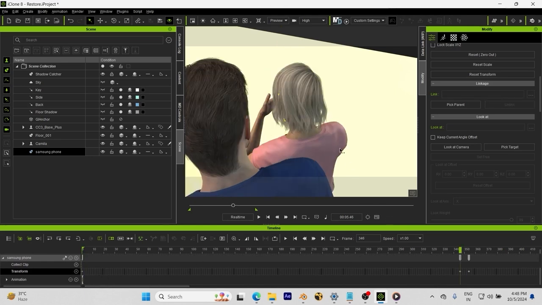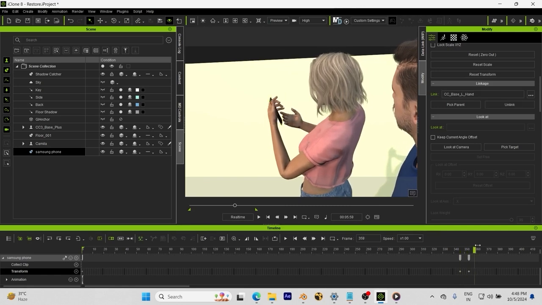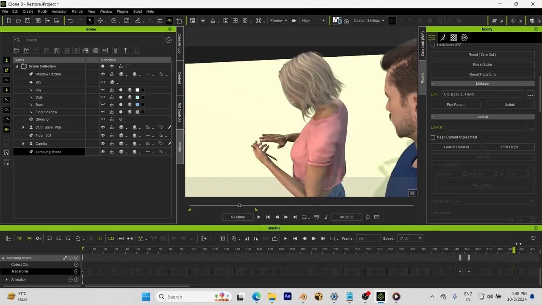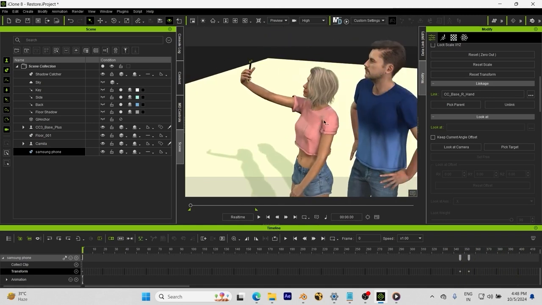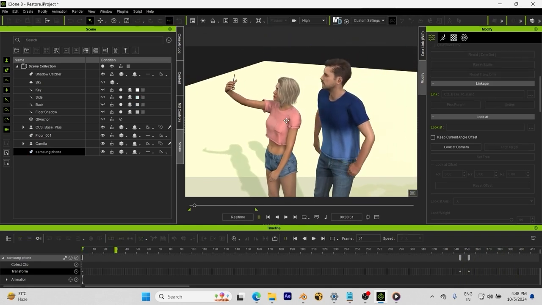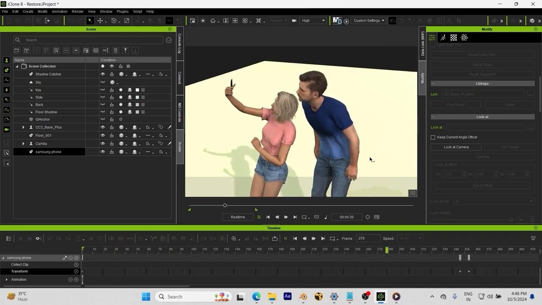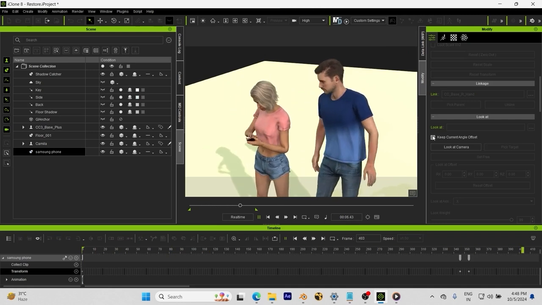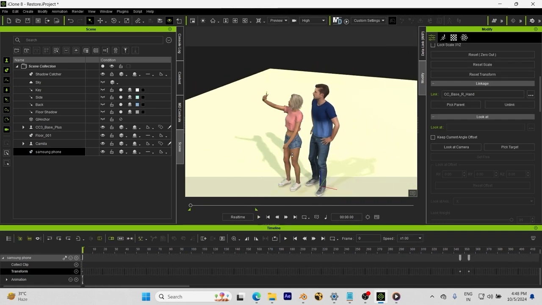Yeah, take the first keyframe and copy it to where we unlink the phone, and it should work perfectly, without any problem. So let's just play it and see how it goes. Yeah, perfect. Simple animation, done pretty quickly without any hassle.